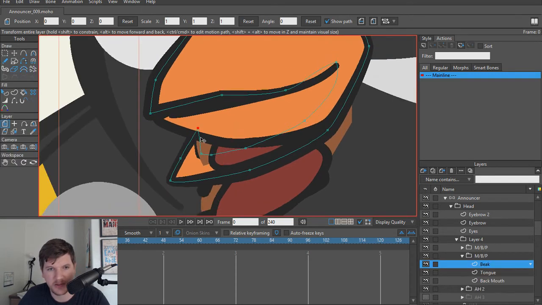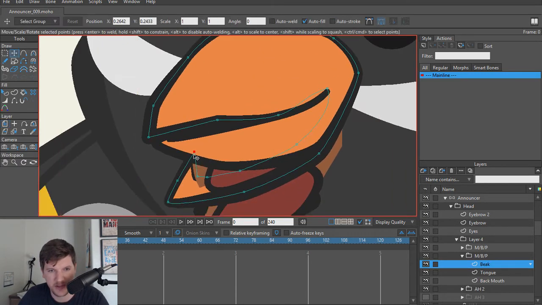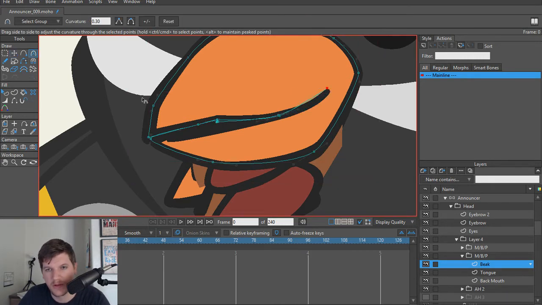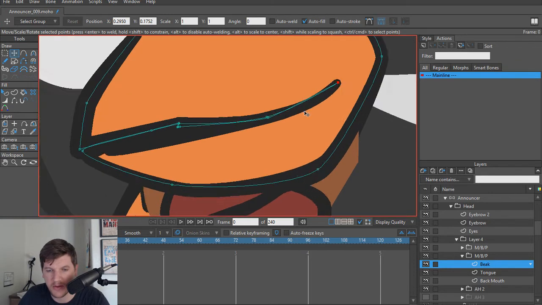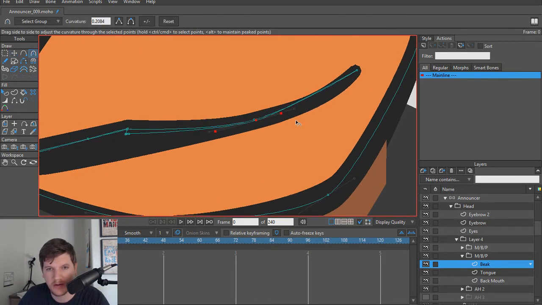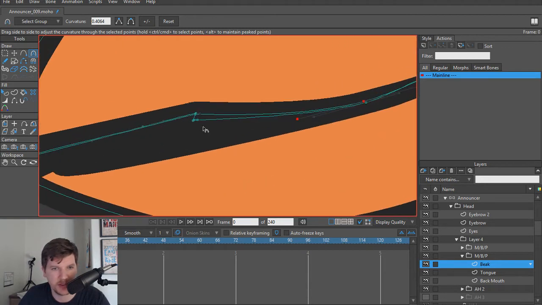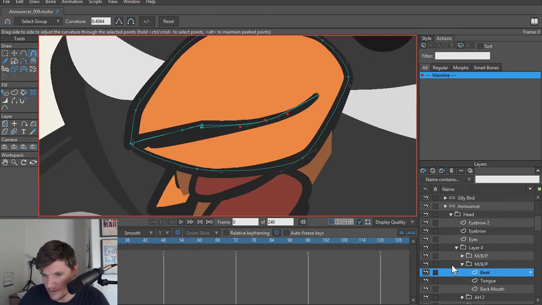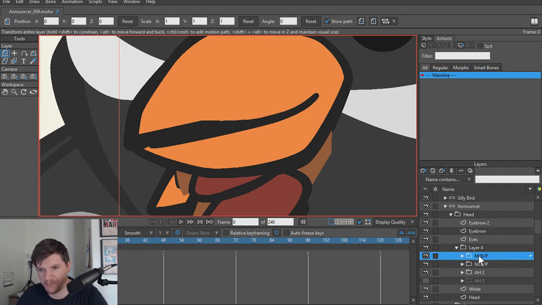All right, so let's go back to this mouth. So now I'm trying to get the same shape as this mouth. So I'm just going to move all the points up close to right there. Again, I don't really know how I'm going to do this. So this is going to go there. This is probably going to go there. That there. Oh, that worked out pretty good. All right, and that's where it's probably going to help most to have all of this drawn out beforehand. So all you're doing is just matching your drawings. So now I'm going to delete the MBP before that.